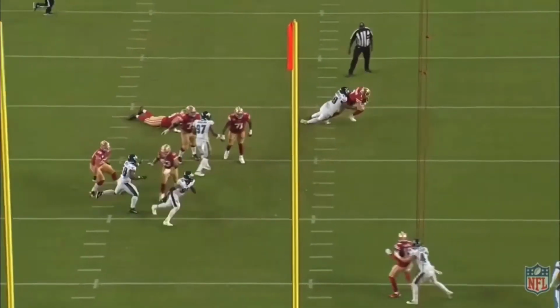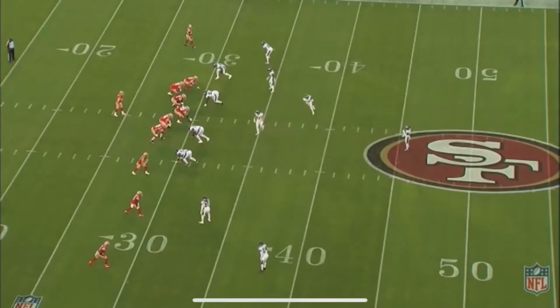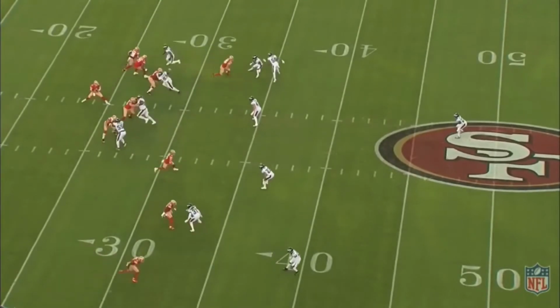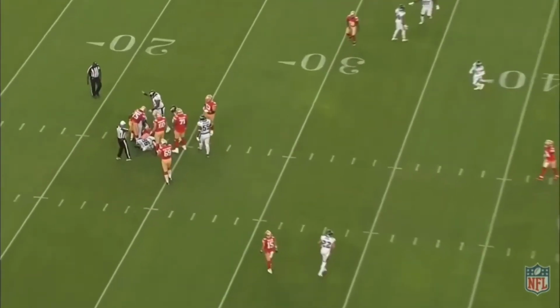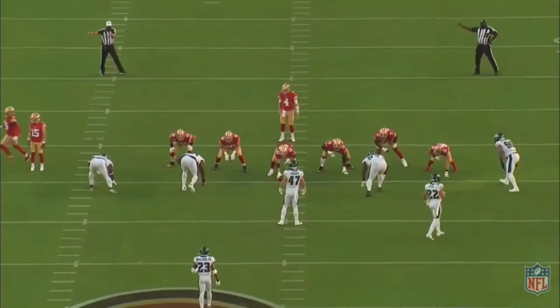Now, number 4, this is going to be on Trent Williams again. Another young guy, and that's the beautiful thing about this. This is all young guys. Derrek Barnett, probably the veteran of the group right now. Now, Derrek Barnett is usually the guy that you look at and you say, oh, he's got that speed. He's going to dip around the corner on you. And I think he uses that against Trent Williams.